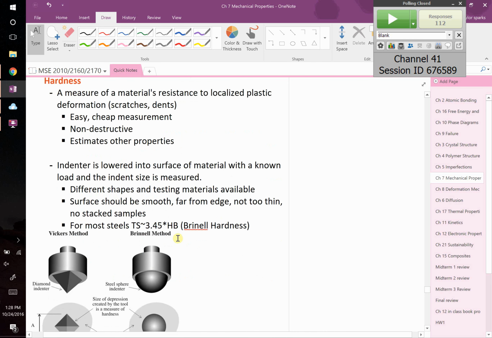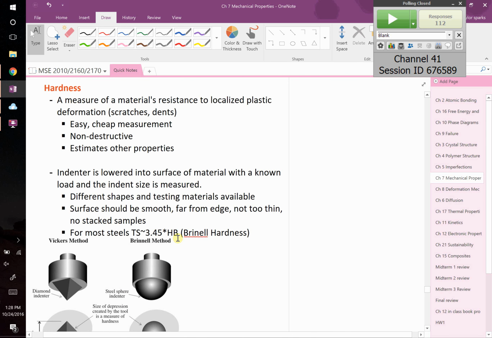Okay, the last thing I'm going to get to today will be hardness. One other way to measure a material's mechanical response, and there are loads and loads of ways. We're not covering all of them. One last way we're going to talk about today is hardness. Hardness is, by definition, a material's resistance to localized plastic deformation. In other words, scratches and dents, right? So if you have a piece of steel versus copper or gold, people know that when they check if something is gold, they bite it, right? And if they can indent it, they say, aha, it's gold. It's not something else, right? So that's just them doing a very, very kludgy hardness test, right?